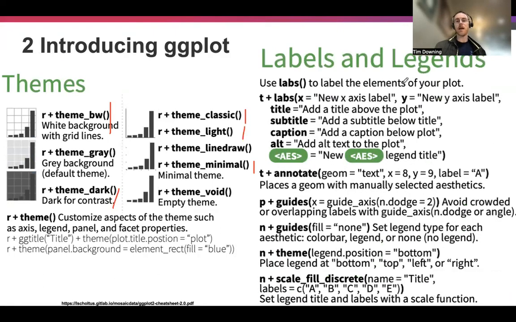Labels, there's many different labels. You might want to add a legend or axis labels. So axis labels you can do with the labs function. So you just do a plus and then labs and add your text in the same manner as we have here. So you can see that all those things will be added on. We'll use the function annotate later as well to annotate text onto a graph. That sometimes can be useful if you're doing things repeatedly.